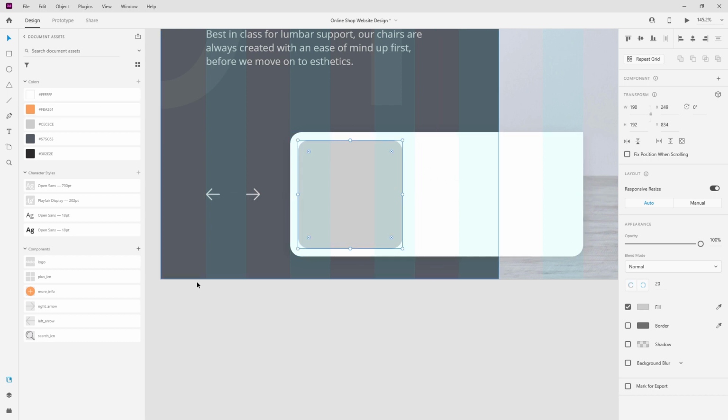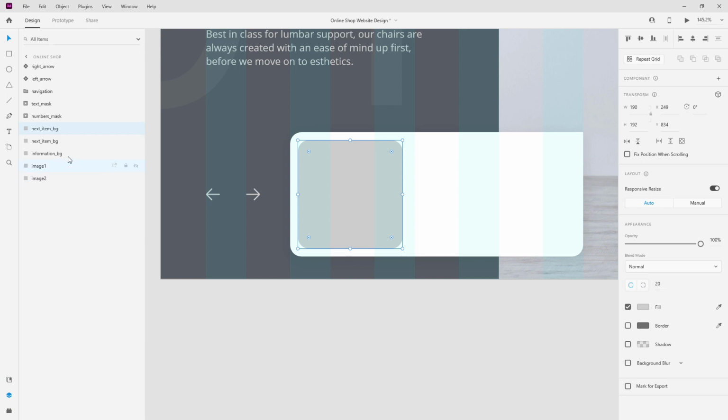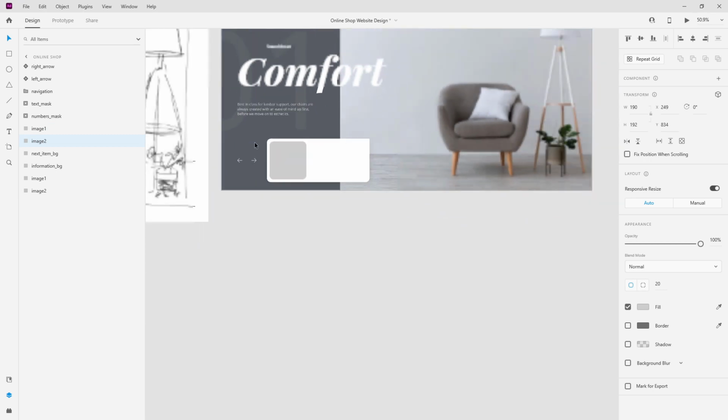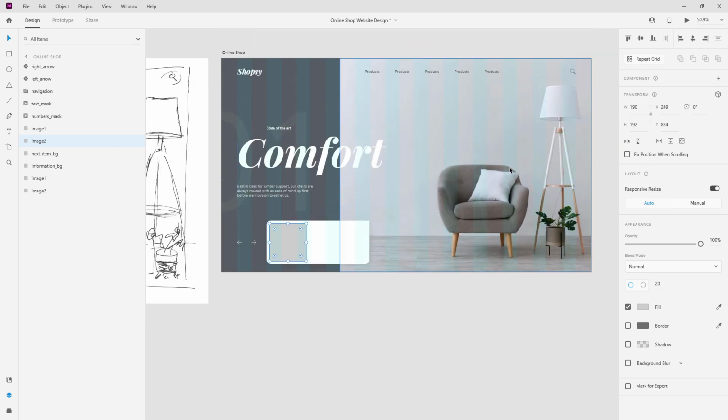And what I'm going to do is actually name it. So let's go with, let's see, image 1, hit Ctrl D, and let's rename it to image number 2, because once again we are going to show when you are at this slide, you're going to show the next image here. When you are at the next image, you're actually going to show this image to go back to this slide, which is the number 1 in this case.